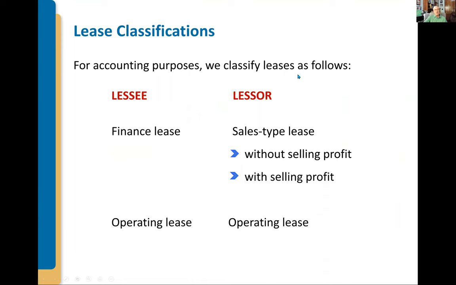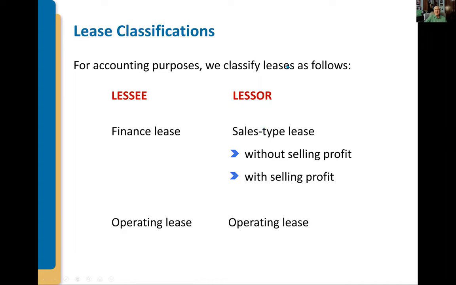For accounting purposes, we're going to have two classifications. The lessee and the lessor — we'll do accounting for both the person using the equipment through the lease, and the person who owns the equipment and gives it to the lessee over the lease term. When the lessee is more substantially the owner of the property, that's a finance lease. In substance, the lessee really owns the equipment in a finance lease — therefore the lessor has sold it, even though there's a lease. Think about the headquarters building: the banks who leased it to us had no risk of loss, so in substance we owned the building and they had sold it to us.